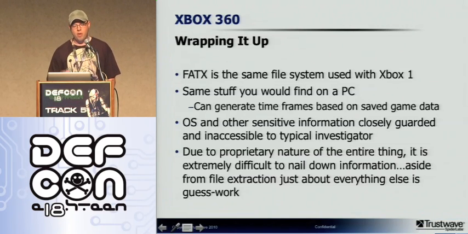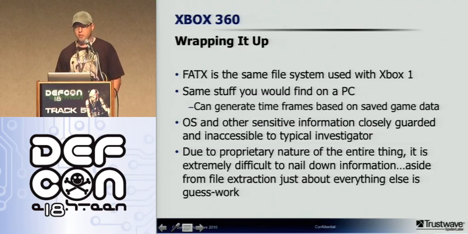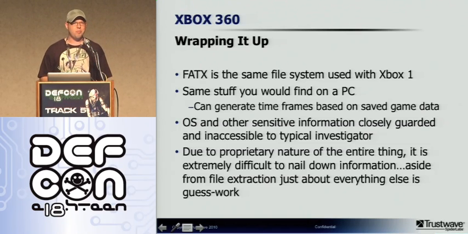Quickly wrapping it up, FATX is the same file system type or partition type that was used in the Xbox One, so there are a lot of utilities to go through and parse it. It's the same kind of stuff you would find on any other PC. You can generate timeframes based on saved data, just doing a kind of live file system analysis. OS and other sensitive information is really closely guarded. But again, no real scientific documentation.